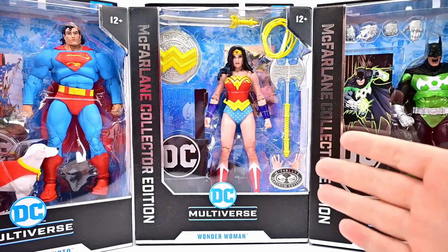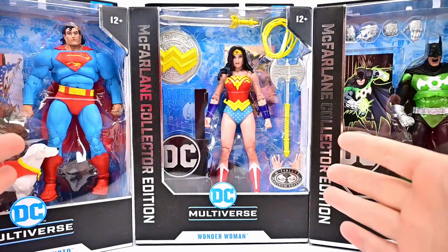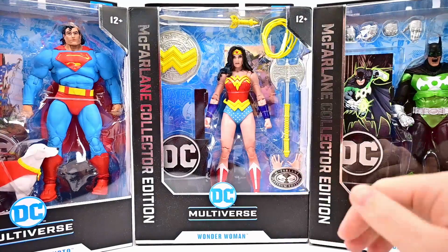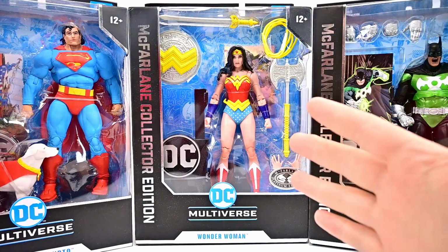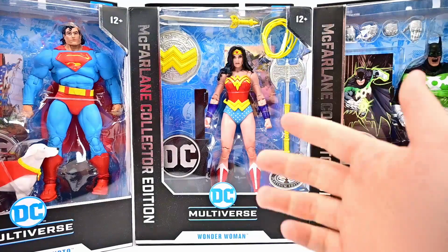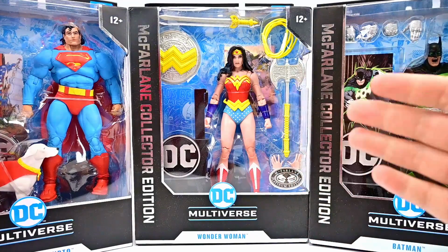Then we have Wonder Woman, which when we ordered, we wanted just the normal Wonder Woman, but of course it came in and it was the Platinum Edition. So we have more of the classic design for her, which does look really cool. It's awesome to get this version, and we'll definitely keep it in the collection, but I'm also looking out for the normal Wonder Woman just to have her for the collection.